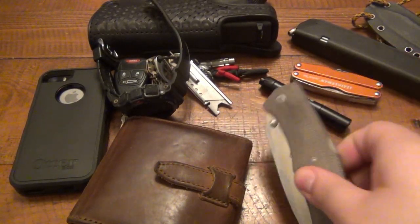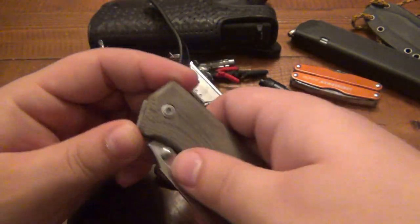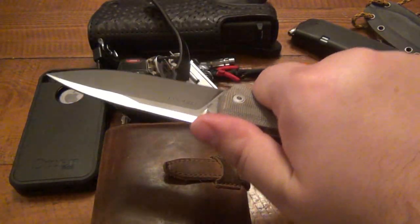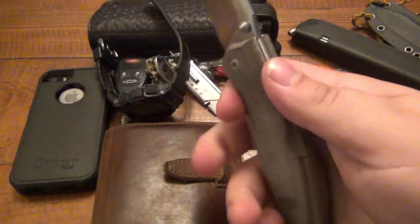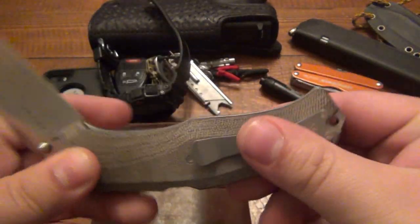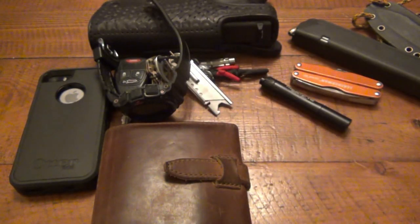As far as other blades, this is a new one you guys haven't seen on the channel yet. This is a Gecko, a model 1500 from Steel Wheel Knives. Beautiful lockback. I've done a review on Steel Wheel knives before, but this one is new to me. Just beautiful. Feels great. The ergonomics are phenomenal on this thing. And you'll hear more about this as I get more use on it. Right now I've only been EDCing this one for about 2.5 weeks or so. But once I get to do a review, you'll learn more about that one.